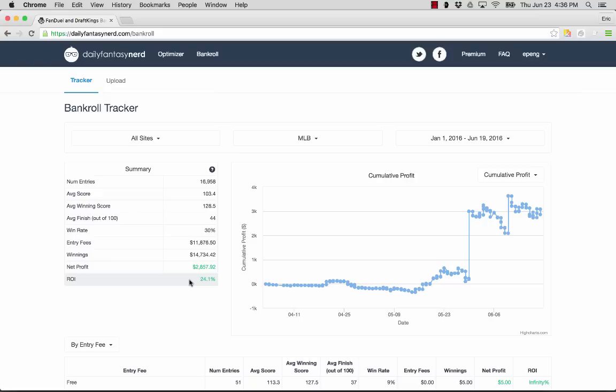So if you want to look into it, you can Google Kelly criterion and investigate that in more detail. But as a general rule of thumb, if you're new, try to limit your allocation to 5 to 10%, less than 5% for GPPs. And if you're profitable, then you can play around with that, and it's more flexible.